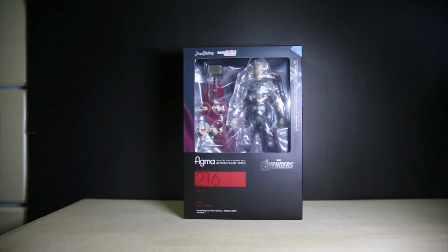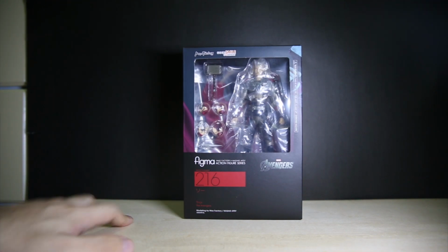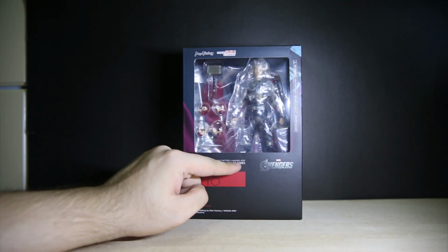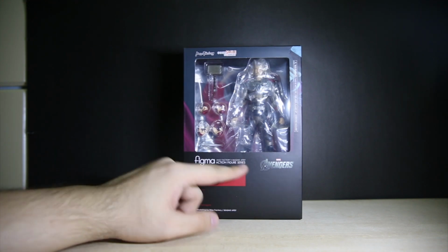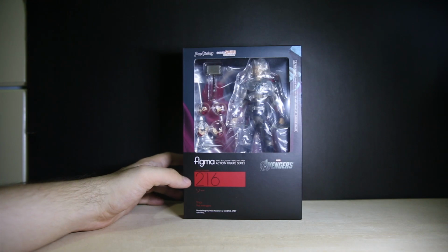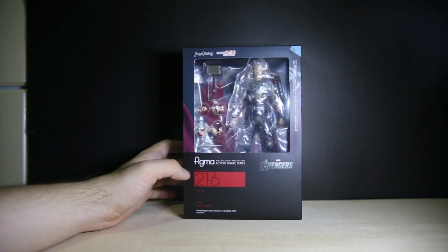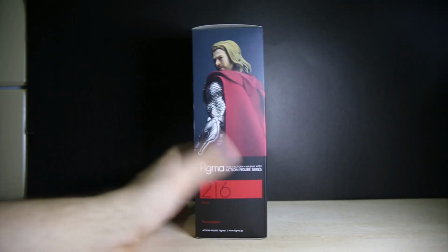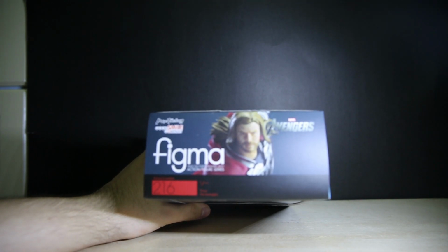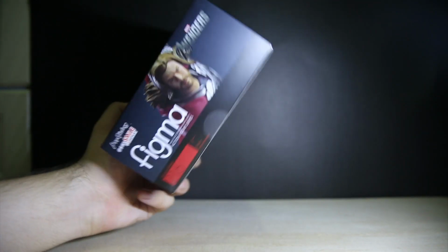This is my second ever Figma figure, and it is the Mighty Thor from the Avengers. Max Factory X Maxaki SP Action Figure Series Figma. Good Smile Company, the company of Figma. So pretty much see quite clearly what you get inside. Here's Thor figure in a pose, and here's him in a different pose, and here's him in another pose. Same pose as top.